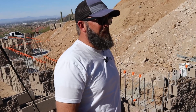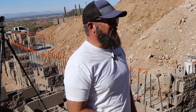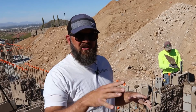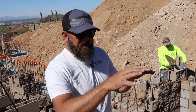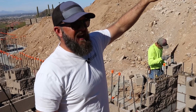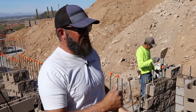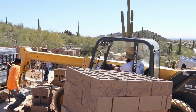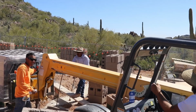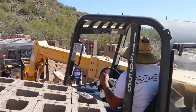Now, when you talk about big commercial projects, the tender's unique in that he usually is the one driving the forklift. He's the one that manages the logistics of the job site, stocking the blocks, stocking the cubes, and then taking it from the forklift up to the scaffolding and making sure they're stocked there. And then you still have a labor and a hod carrier, a striker, a finish man, a quality control. All those terms can be used interchangeably.